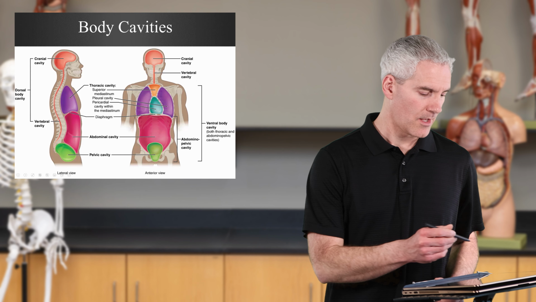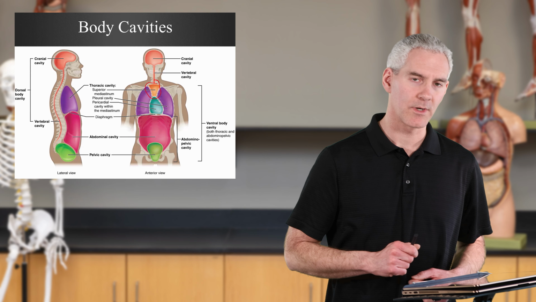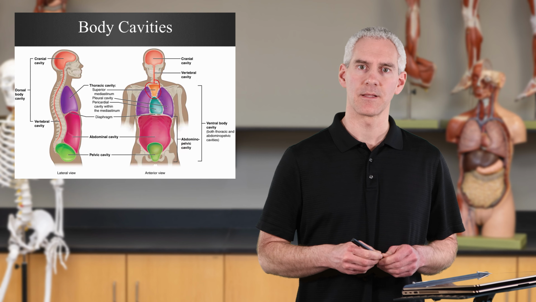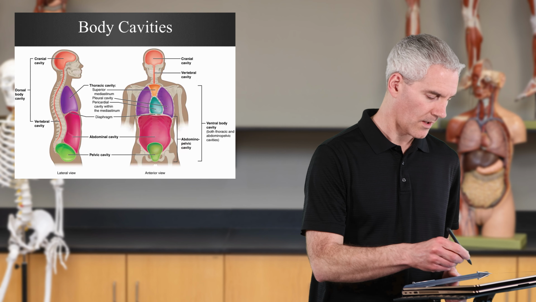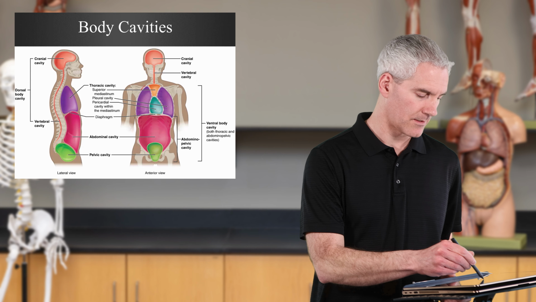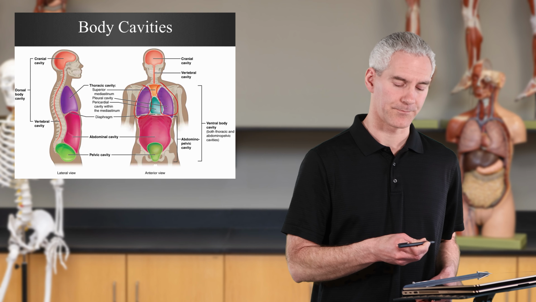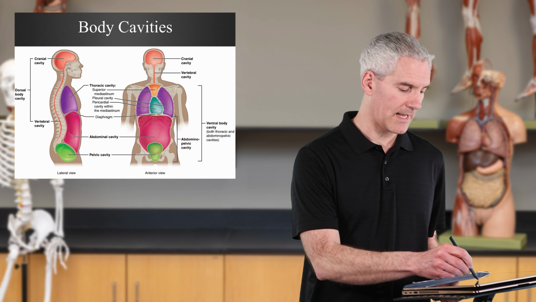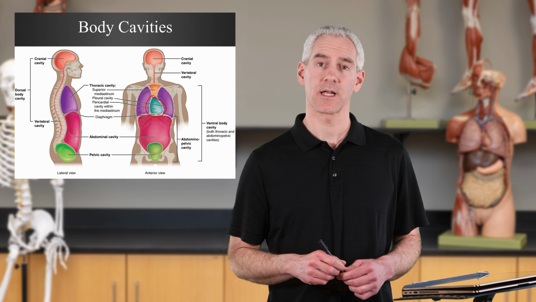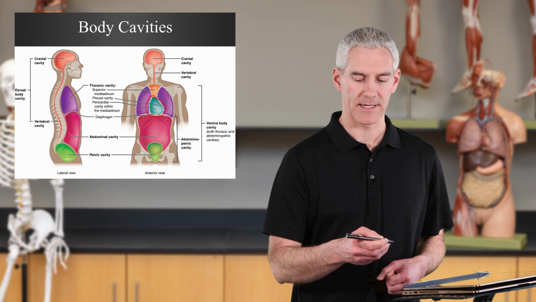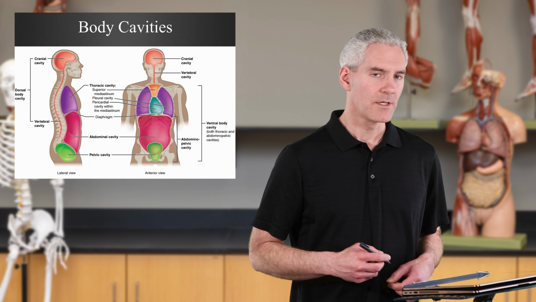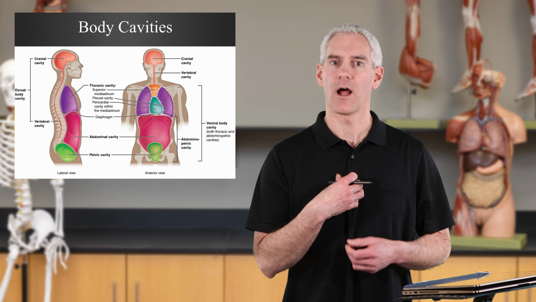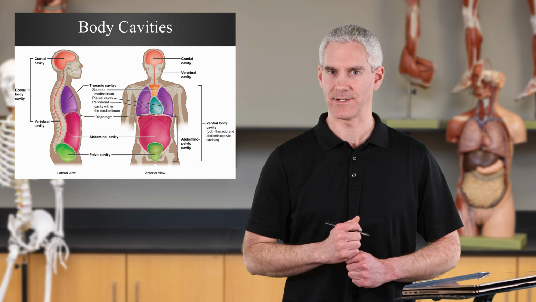In the thoracic cavity, you're going to have the mediastinum. That's the one in orange right in the middle. That's that open space above or superior to the heart. That's the mediastinum cavity. You then have the two pleural cavities. Pleural cavities are the ones in purple. The pleural cavities are what house the lungs. And then we have the heart, which is the pericardial cavity. So the heart is housed in the pericardial cavity. So all those cavities, mediastinum, both pleural as well as pericardial, are all housed within the thoracic cavity.